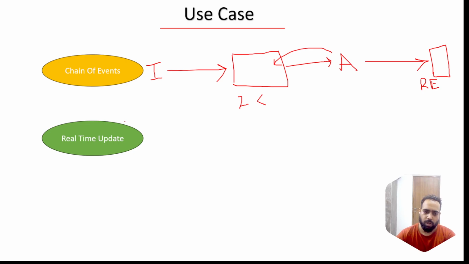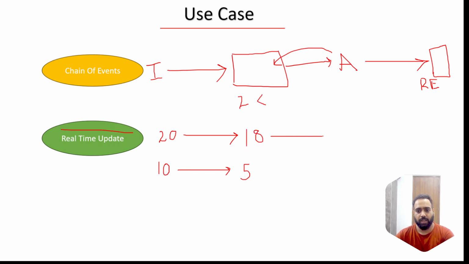There is one more use case, real-time updates. Consider a situation where you place an order in a food delivery app. At the time of placing the order, it shows 20 minutes to deliver, and the distance from the place, for example, is 10 kilometers. So it will take 20 minutes. When you check or track the order after 2 or 5 minutes, you see that 18 minutes are remaining for your order to reach your doorstep, and the distance has been reduced to 5 kilometers.